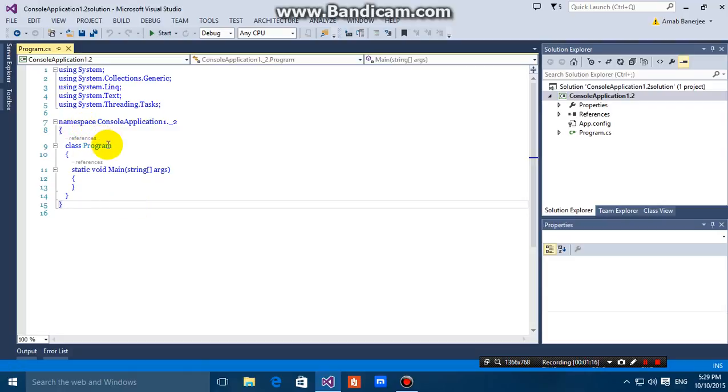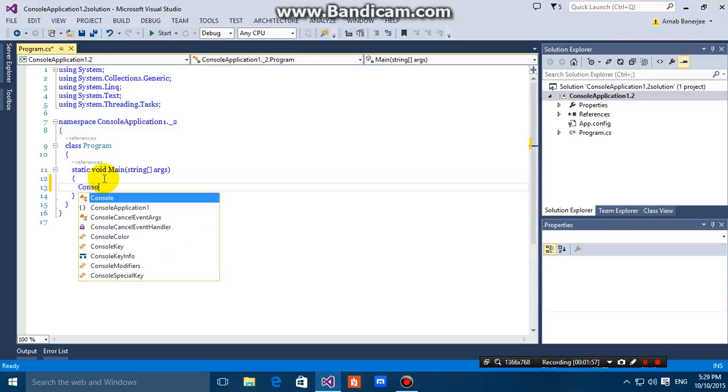So as I said earlier in my previous video, we are going to ignore all of these things for now, because I'm going to explain all of them later. For now just ignore them and let's focus on this main method, or this main function. And remember one thing, all the code under the main function, under these curly braces, gets called first when you first run the program, and this particular main method gets called by the operating system itself when you run the program. So it is a very crucial thing for each and every program. So let's write some code under the main function.